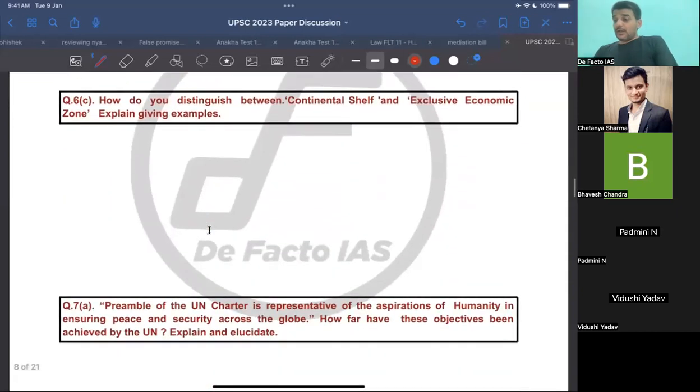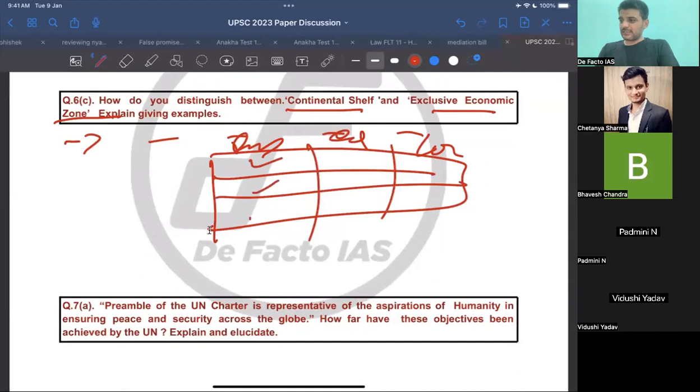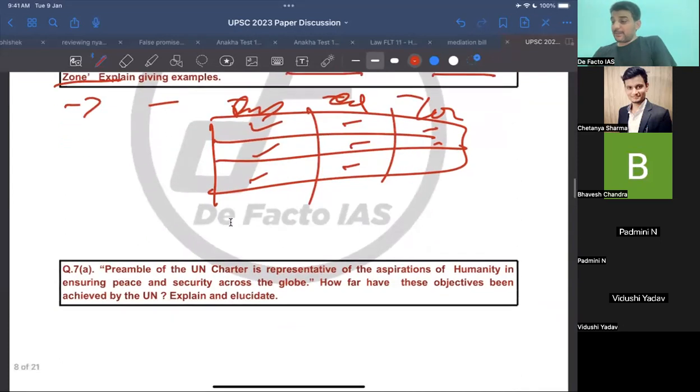Okay. Now, distinguish between continental shelf and exclusive economic zone. What do you have to do straightforwardly? Since the clauses and articles have been provided, you simply go on and make a table: basis, exclusive economic zone, continental shelf. Write the basis and write this. This is the one thing you have to write. Okay, nothing else is required. Quite simple, to the point. Yes, Article 57 and clauses and others. Very good. Then come to 7A.